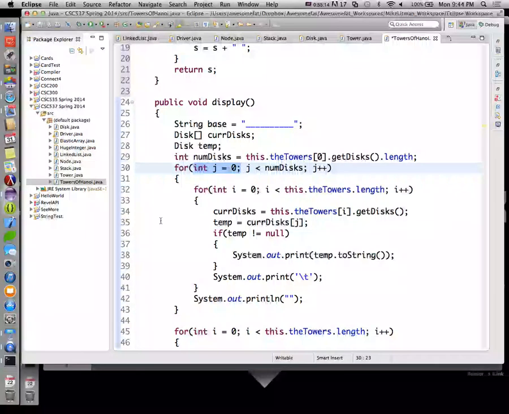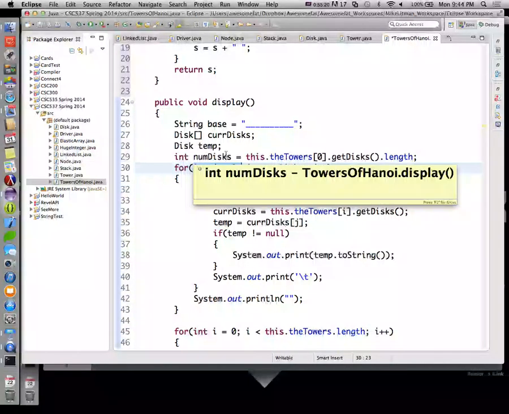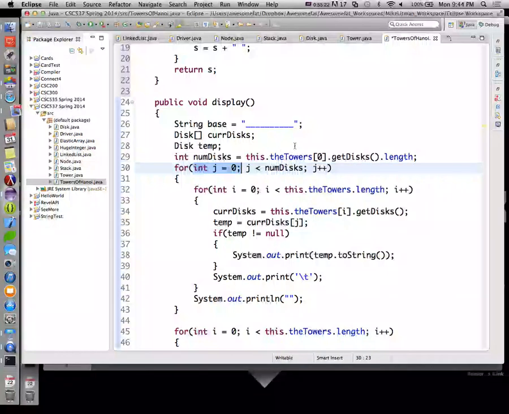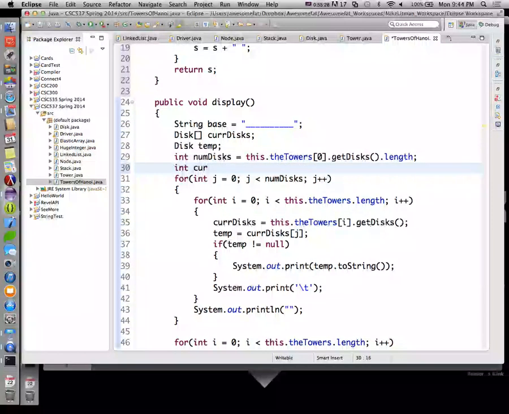So it was length minus 1, or numDisks minus 1, was our curSpacing, right? int curSpaces is equal to numDisks minus 1. That make sense? Yeah, we'll start from the top.